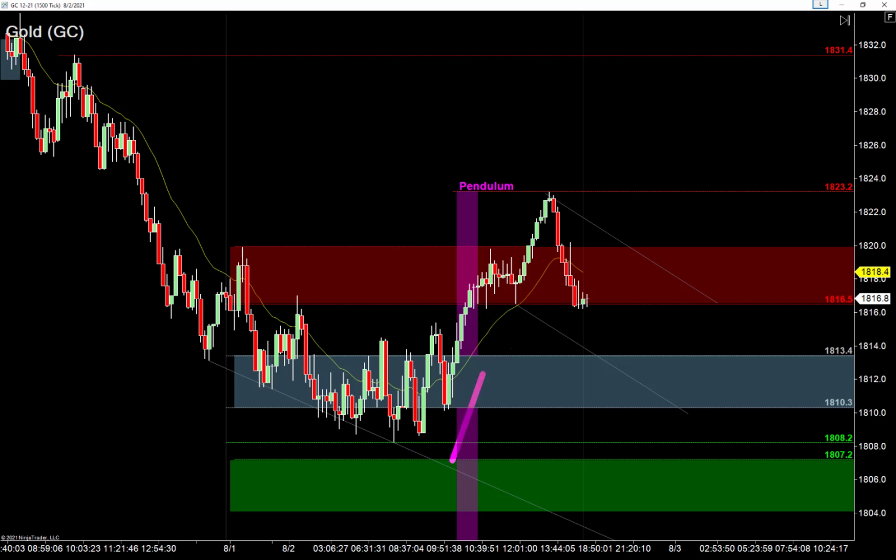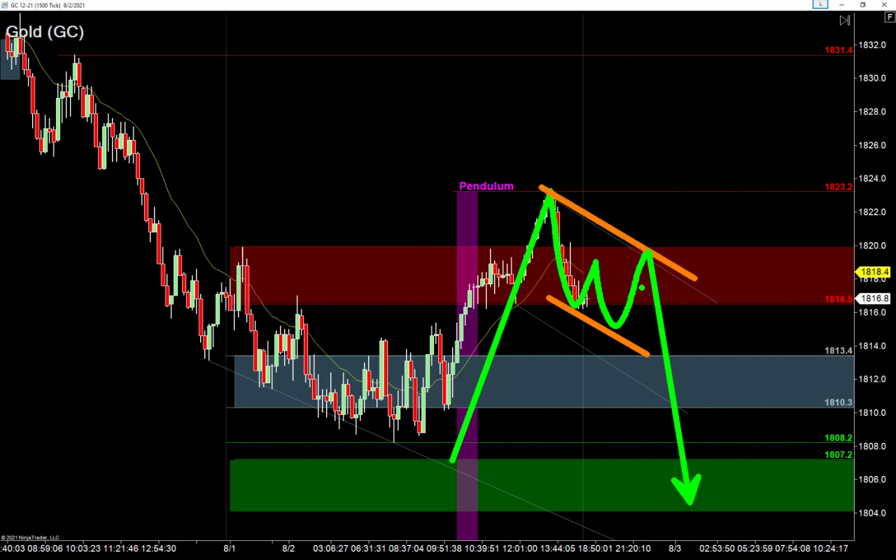In all reality, if I can get the buyers to try once, if I can get those buyers to try twice, what I would love to get on this is draw a trend line off that low, a trend line off that high, and short that channel. That would be the best possible short we have right now, because again, it's a very strong move up, right? This is nothing more than a 2-try failure.